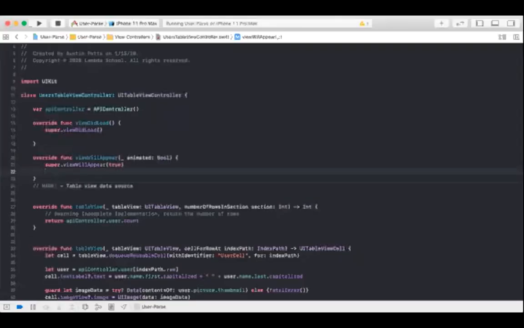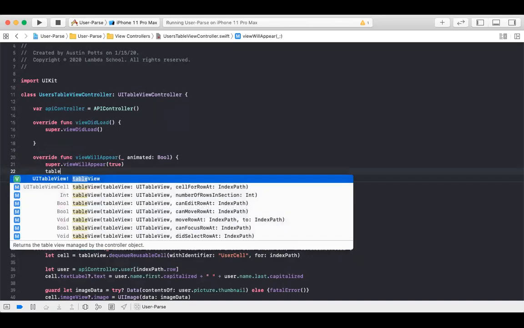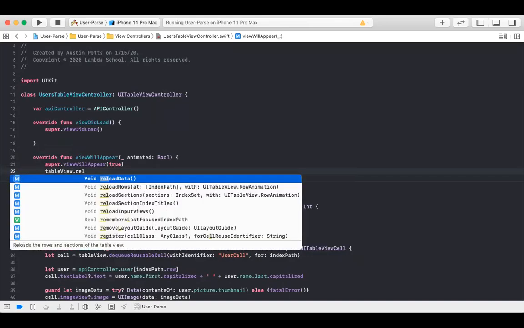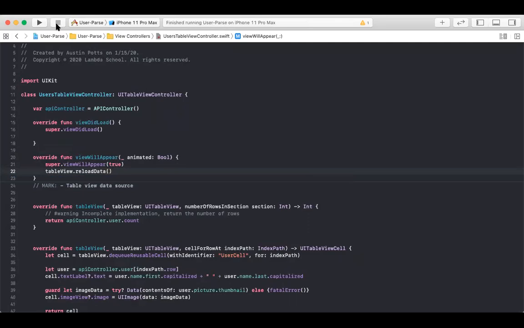And then we'll do tableView.reloadData. Now let's see if it runs, and if it doesn't, we've got some debugging to do.